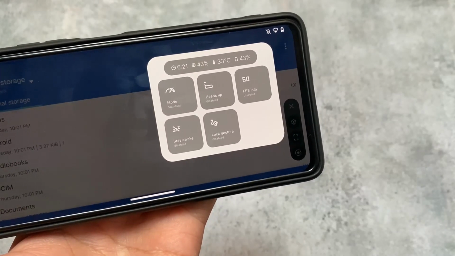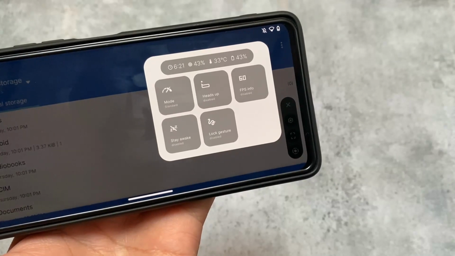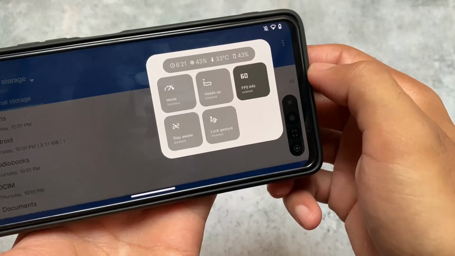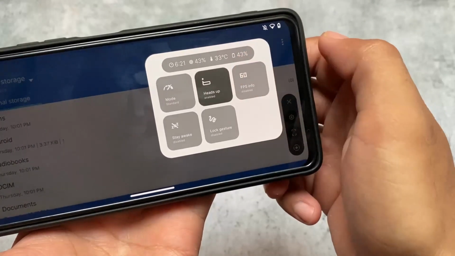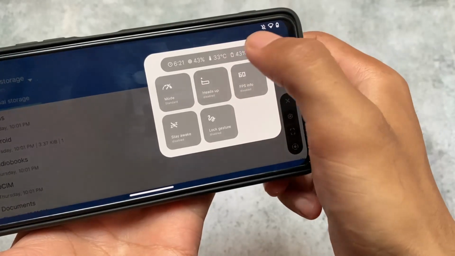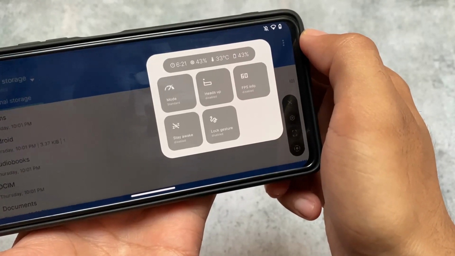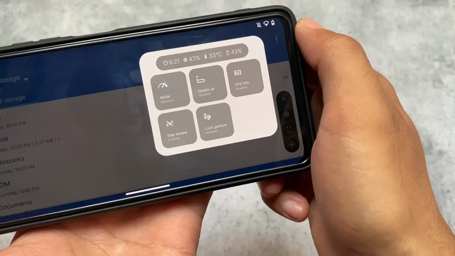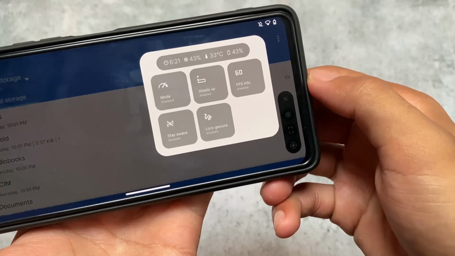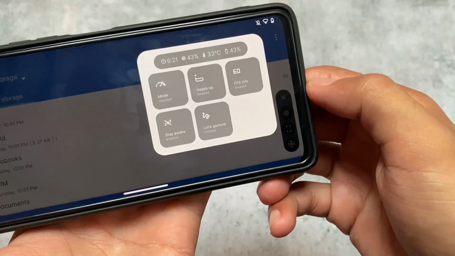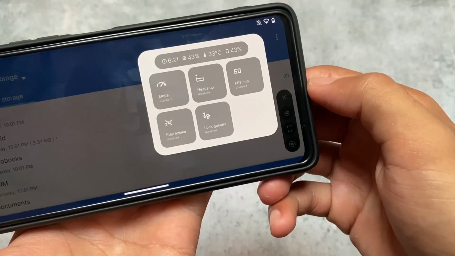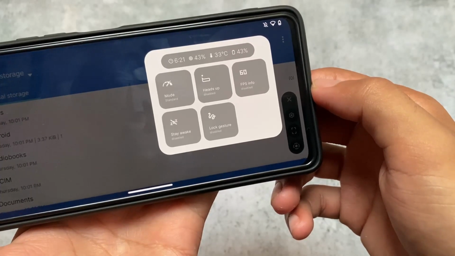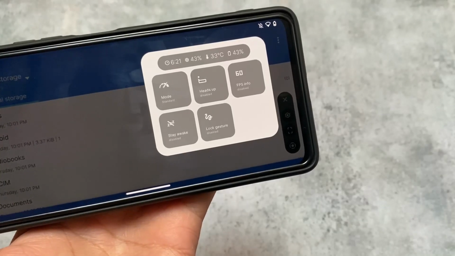Also, they have a few changes available in the game space too. If you take a look at the game space, the UI is now changed. You have the time, battery percentage, battery temperature, or maybe the CPU temperature, and the battery percentage again. Something weird here, of course, but it's still looking different, because if you compare it with other custom ROMs, it's something different. riceDROID is actually based on CRDROID as far as I know, and CRDROID has a lot of customizations. riceDROID also has, but yes, I'll try to make a comparison video on riceDROID versus CRDROID. If you want that comparison video, make sure to comment below. But yes, riceDROID has more customizations for now. CRDROID is also not bad either.